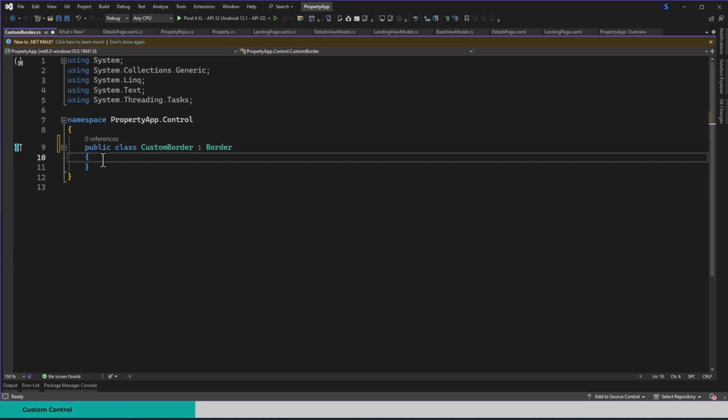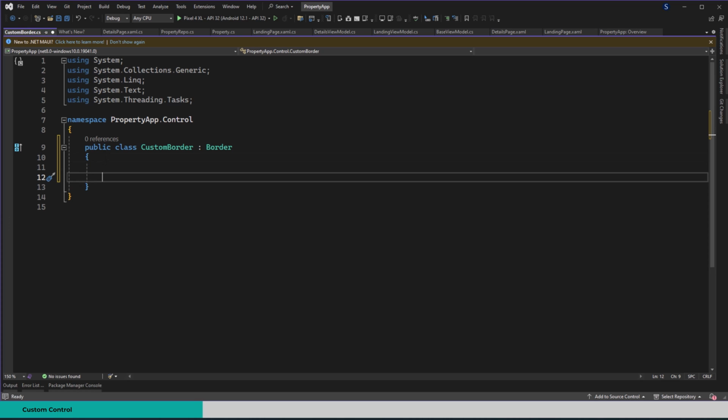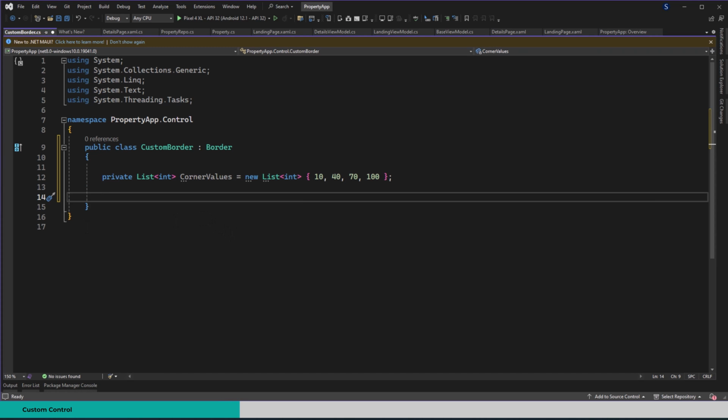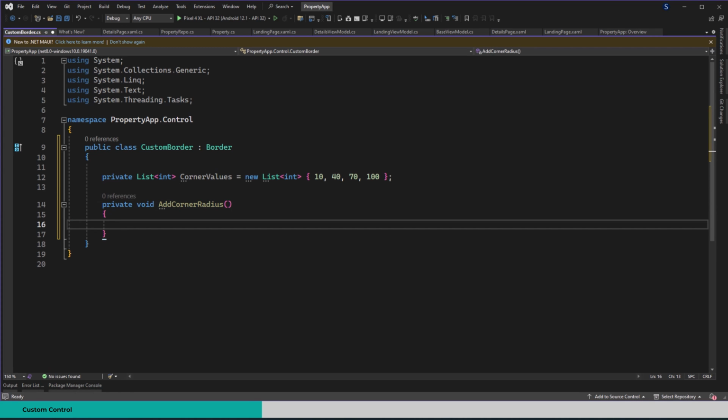And now what we want to do is to have a list of preset values for the corner radius. So what I'm going to do is to set some values for corner radius. We will create a method and call it add corner radius. So what we want to do is randomize the value. So we're going to have an index, say pick a value from 1 to 4, because we have 4 items.